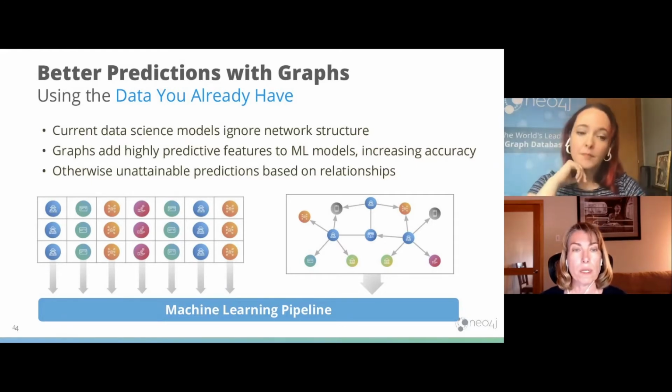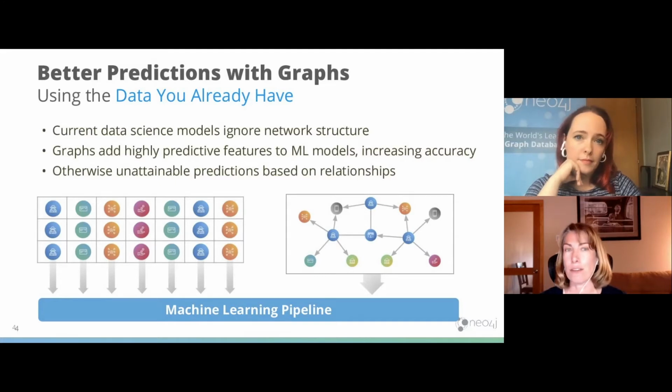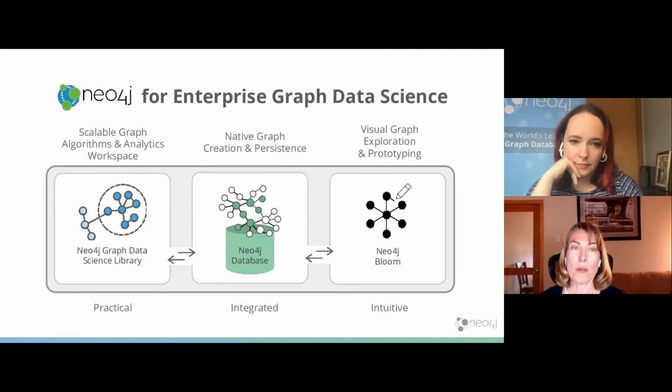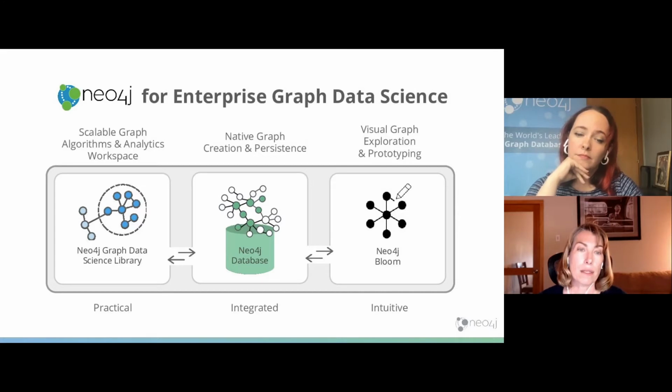One important thing to say is that we're not asking you to throw out what you're already doing. The nice thing about graphs and in particular graph feature engineering is you can add it to your current pipeline. So keep doing what you're doing, but add in those relationships as well. The other quick thing is we're talking about graph data science. Neo4j has a graph data science bundle that serves the purpose to help you get up and going quickly.